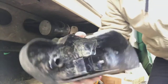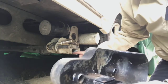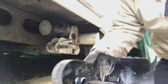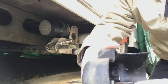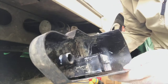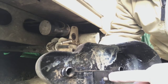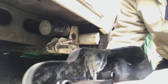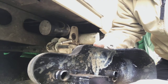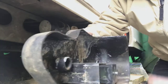Now the reason is that bolt doesn't go into this chassis member, it goes into this wedge-shaped block. It's got a chamfer on it, and as you do it up, it pulls it into that section, which spreads it to grip the inside of the cross member. What happens is it all gets stuck. You take the bolt out, but that block is still stuck in there. So by progressively hitting it back in, you basically force that out and release the pressure on there.